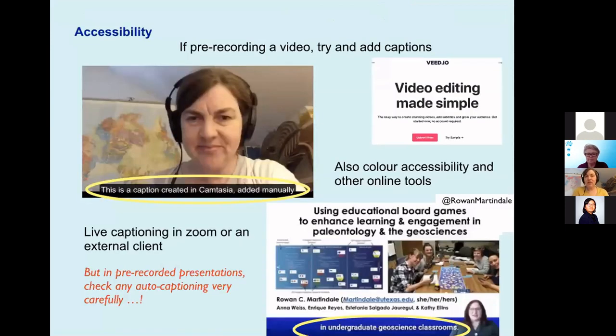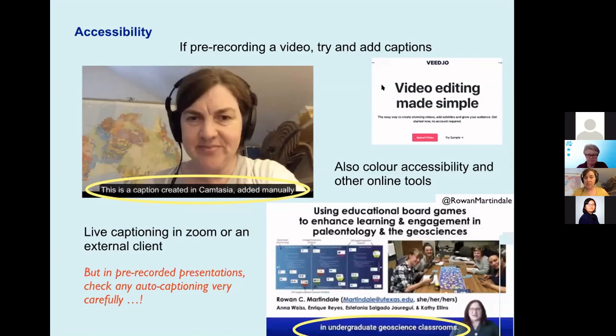Another advantage of online presentation is accessibility. If you're pre-recording a video, you can try to add captions to it so that people with hearing concerns are more able to follow your presentation. There are live captioning options in Zoom. I haven't turned that on today, and I haven't experimented with it as much as I would like to. But in a program like Camtasia, you can add in the captions manually, which is quite easy, but could be quite long for a presentation like the one I'm giving today. For a 10-15 minute talk, though, it's probably reasonable to do that manually.